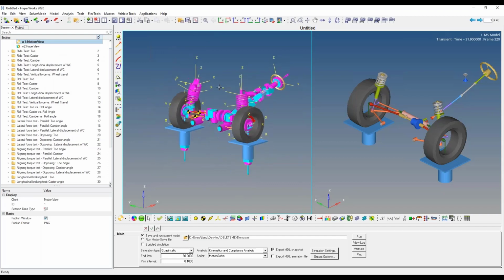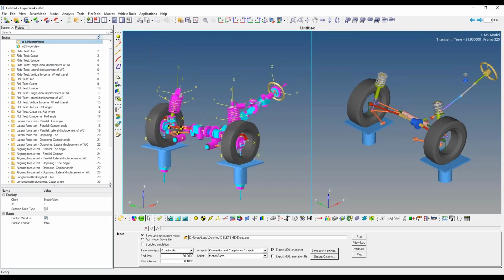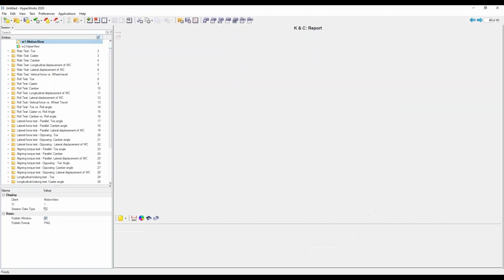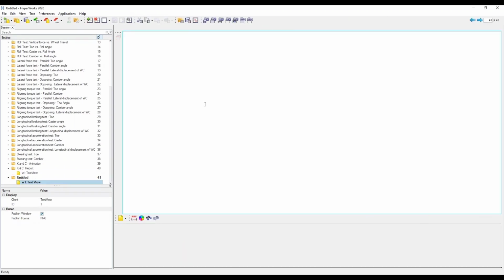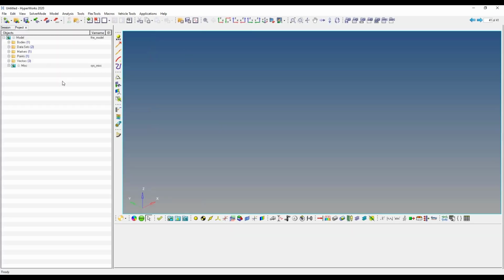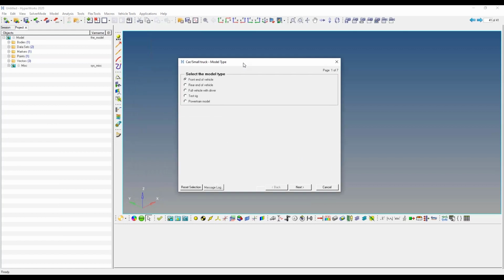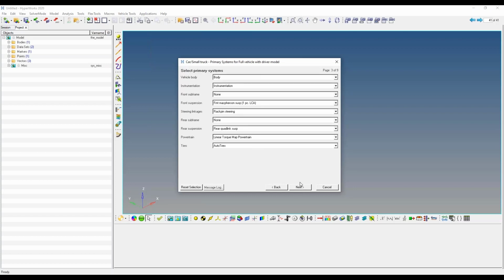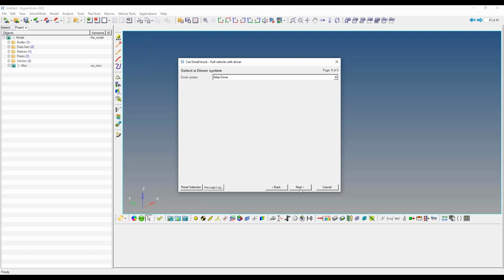Now, this isn't to say that you can't actually do this with a full vehicle. So let's just say that I implement a new page as well. So at the end of here, if I start a new page, what I can simply do is let me toggle this to motion view again. And within project, we can do the same thing. So say if I go to model, assembly wizard, this time you can actually start looking at, let's do a full vehicle with driver. That would be quite fun. Let's do a front wheel drive. We'll just keep everything as default. Just know that you can also implement any sort of disc brakes that you want, a driver, and if you were to click finish.